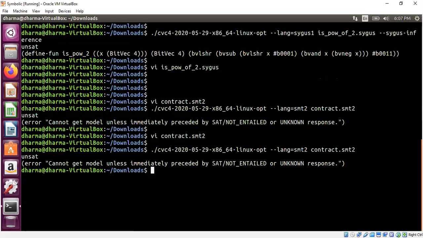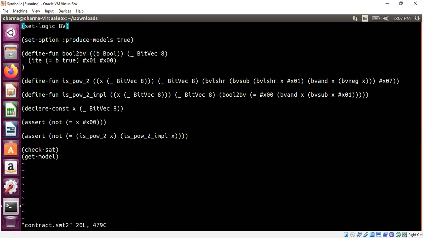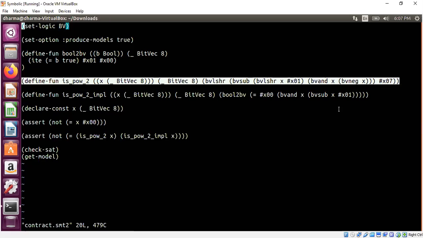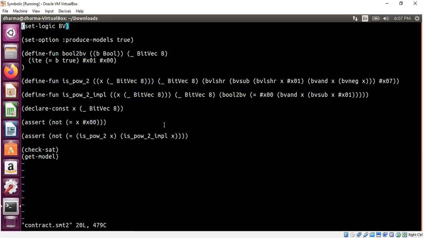Yeah, it says unsat, which is good, because that means the assert is always false. When the assert is always false, we have a not in the front, right? Which means this whole expression must be true, which is exactly what we wanted. So to sum up the long story short, we can actually mechanically derive this expression. But just by specifying the other behavior, we avoided an if-then-else statement. You can see there are no if-then-else statements here, nowhere. Just a regular bitwise operation. We can check whether a number is a power of 2 or not mechanically.